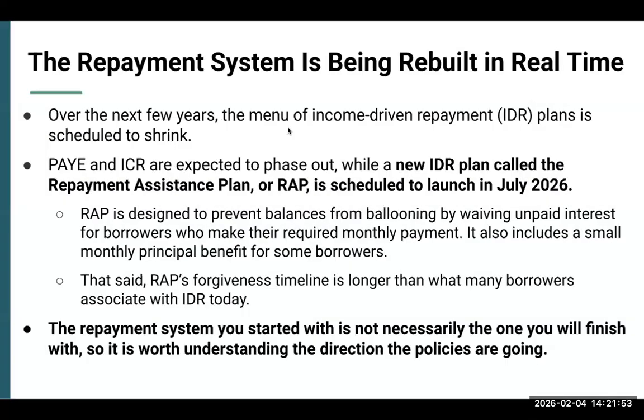Over the next few years, the amount of IDRs available will shrink. As a lot of you know, all the IDRs besides one of them are going away. And the new plan is called the Repayment Assistance Plan, also known as RAP. This will be launching this summer, July 1st, 2026.